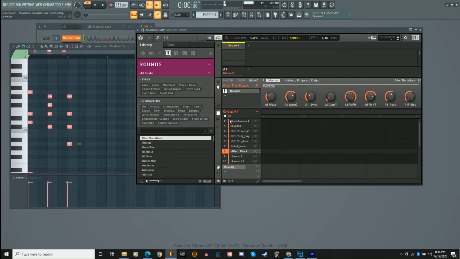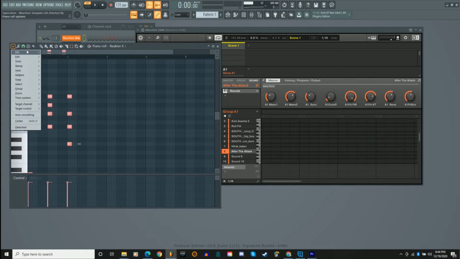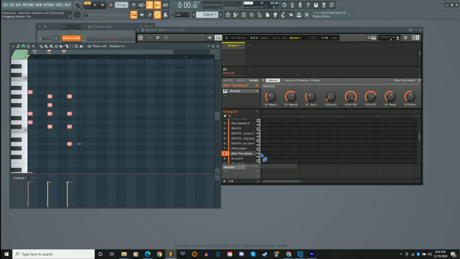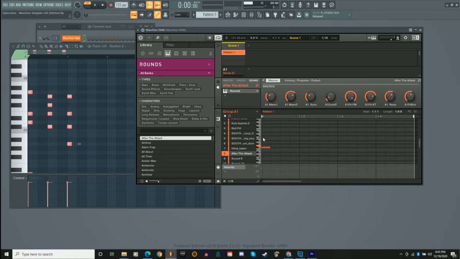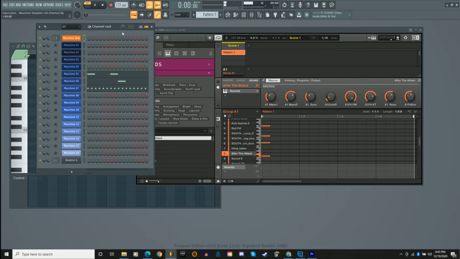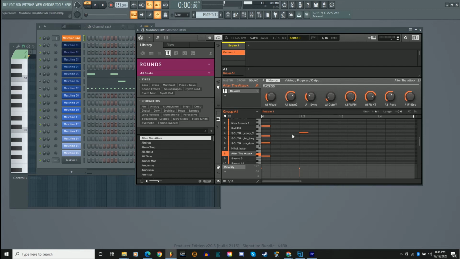All right, click this and file. Does it work? No, not necessarily. So we'll have to draw this in here, but let's see. We'll draw a note there, a note there, and a note there. I'm going to come over here and cut these out. I'm going to silence these. Let's get rid of this.